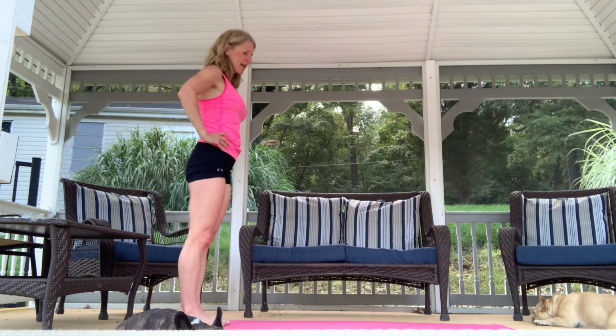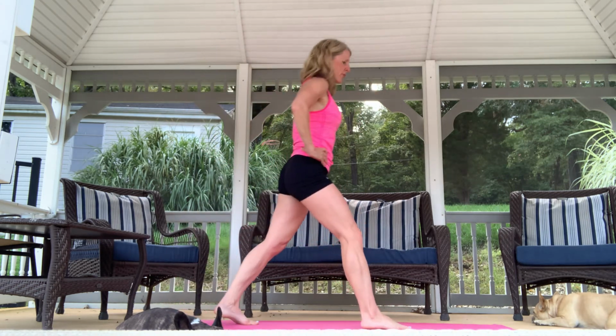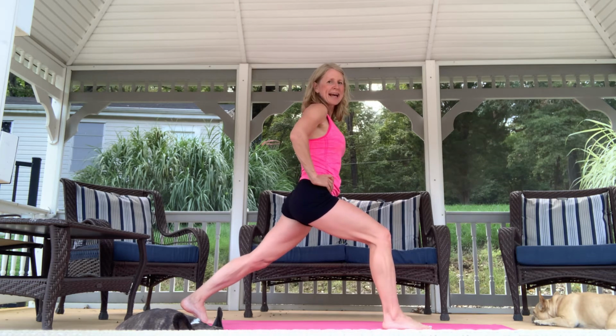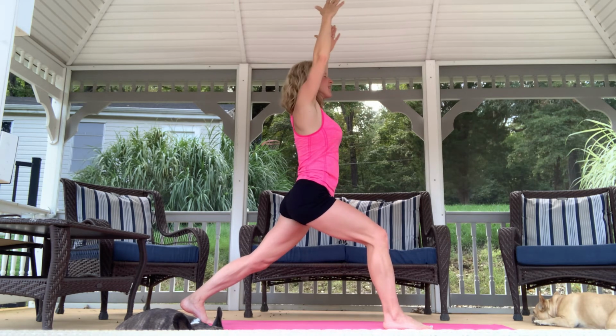Let's bring the hands to the hips. We're going to do a nice big lunge here. One leg comes forward, and the other one is back with your heel off of the floor. Nice strong leg. All toes facing forward. Let's reach up with the arms.